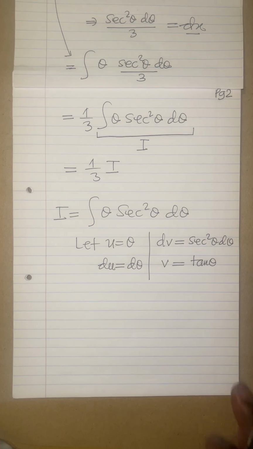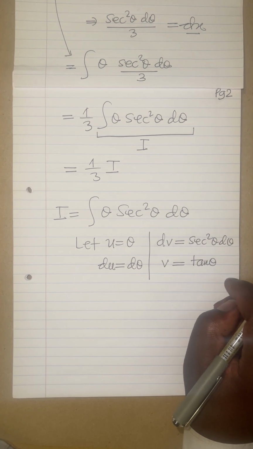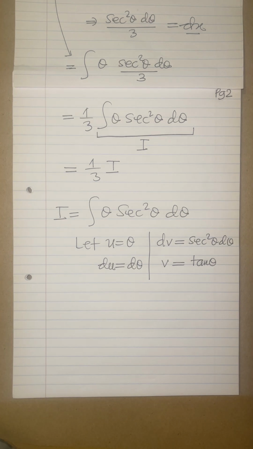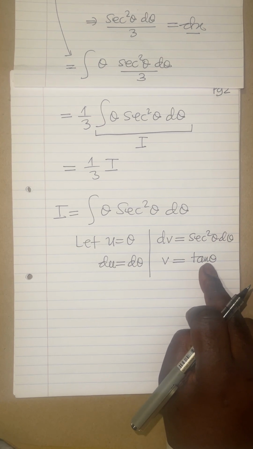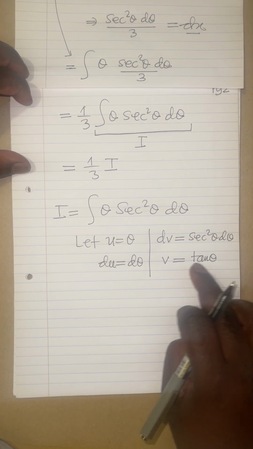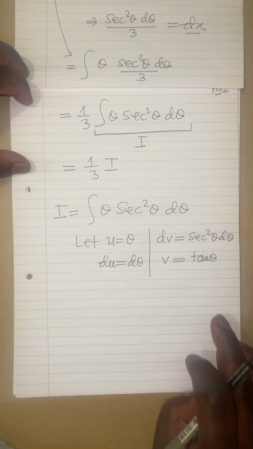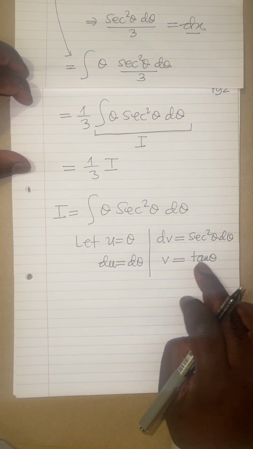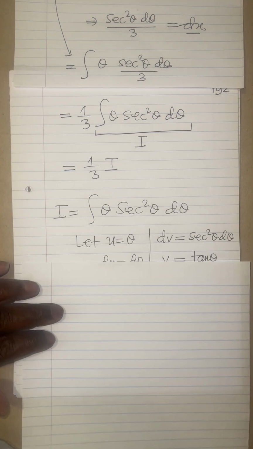If you do not know how we get this from this one, please refer to some of the videos that are presented so far. We've had to explain how we obtain tan theta from sec squared theta when we integrate that. The answer is this one. The best way to prove this is to differentiate this. Differentiate this, you will see that the answer is that one. Maybe let me just do it as quickly as I may.